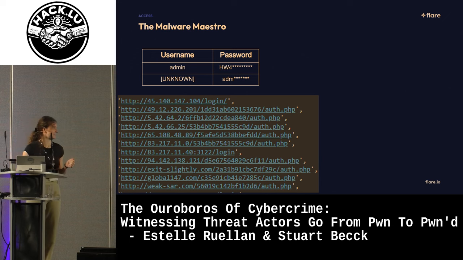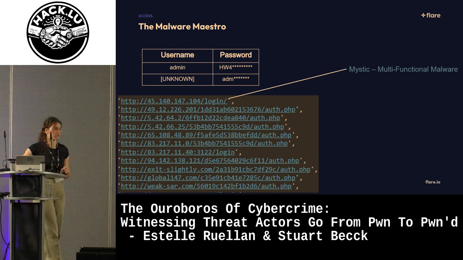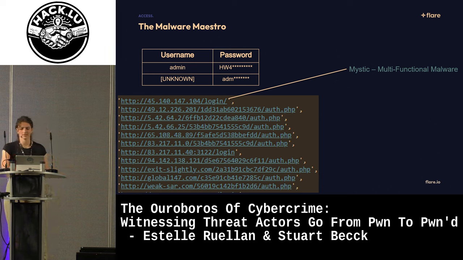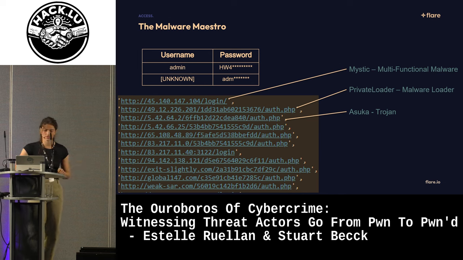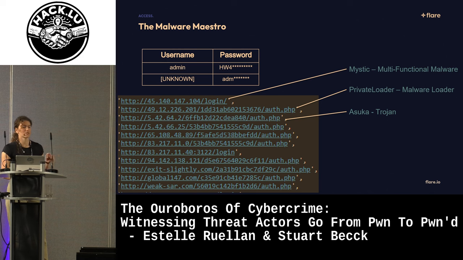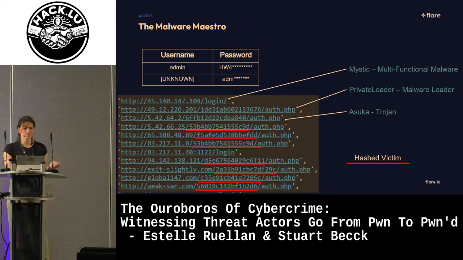We then found 10 to 15 very suspicious-looking URLs, and the Maestro had administrative credentials for all of them. The first three are known signature malware families: the first is from a Mystic C2 server — Mystic being a multi-functional malware — the second was for a Private Loader server, which is a malware loader, and the third was for the Asuka Trojan. All the following URLs follow the same format with a hash, which is consistent with C2 operations where you hash the victim's name or ID to maintain anonymity. This means that by looking at the logs of a known C2 access, we then discovered some previously unknown C2 endpoints.